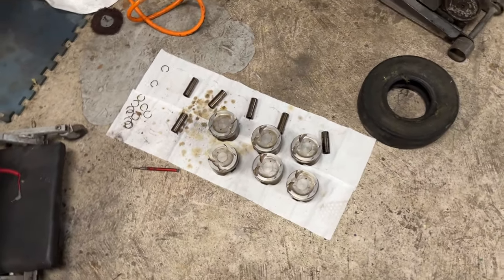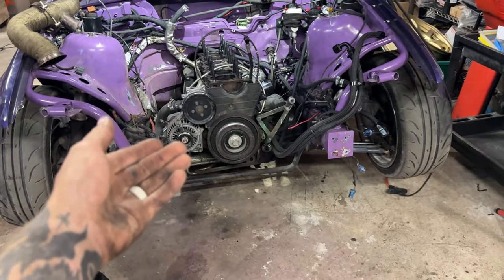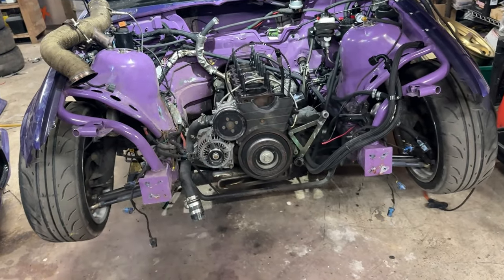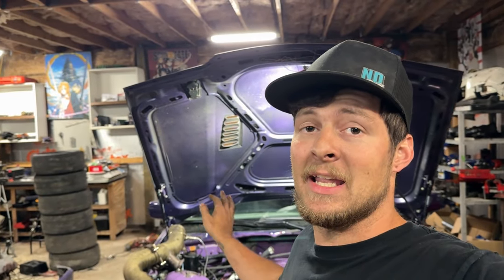So next on the agenda, we have to get the block out of the engine so I can get the oil pan off and get the pistons out of the current block. Not entirely sure how I'm going to get it out without the head on, because I usually strap a chain to the head, but I'll figure something out and I'll let you guys know. I've got everything disconnected already, the starter, all the wires, the transmission is disconnected, so we should be ready to hook it up and pull it out.